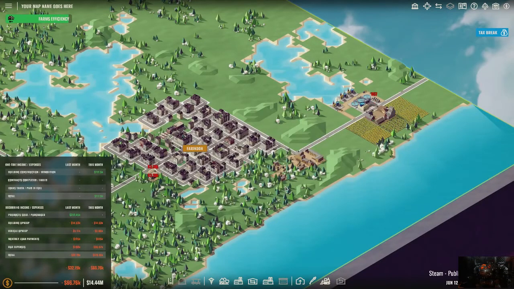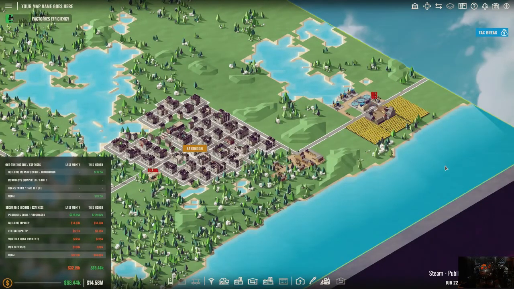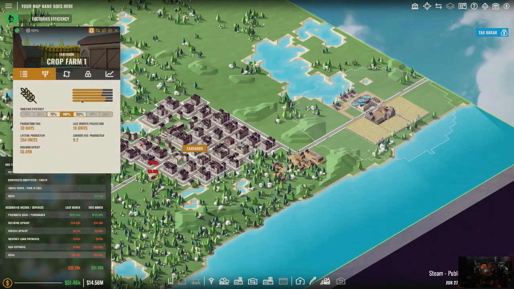This should make it a lot easier for us. Because basically now it's produced and we just start selling it. So now it's producing 10 units a month. So we got another tax break, which is good.